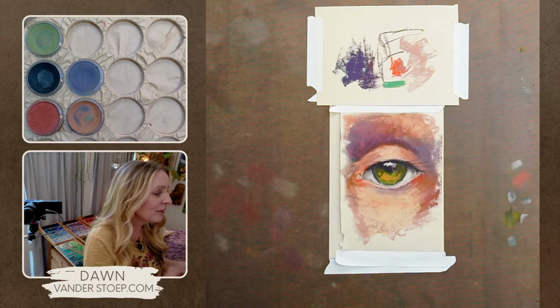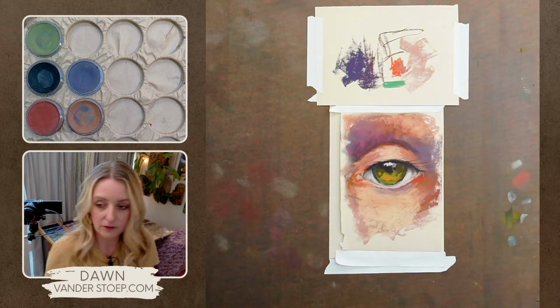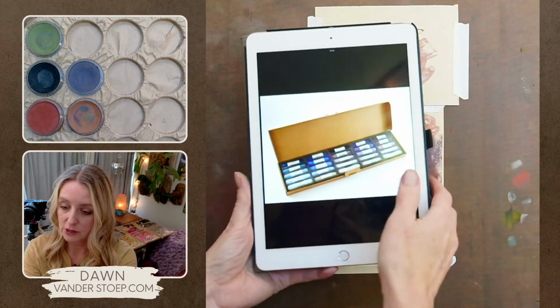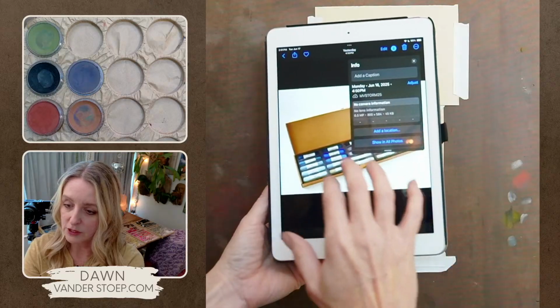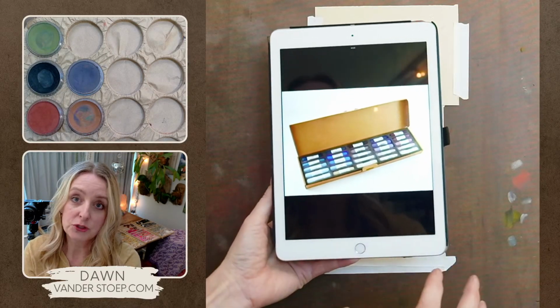Like Mount Vision, for instance, those are the ones I was showing you here on the screen. So I bought this set. Let me show you. This is a really beautiful set. I'm trying to think of what the name is. Let's see if they have it. It's called the Storm set. The Mount Vision Storm set.